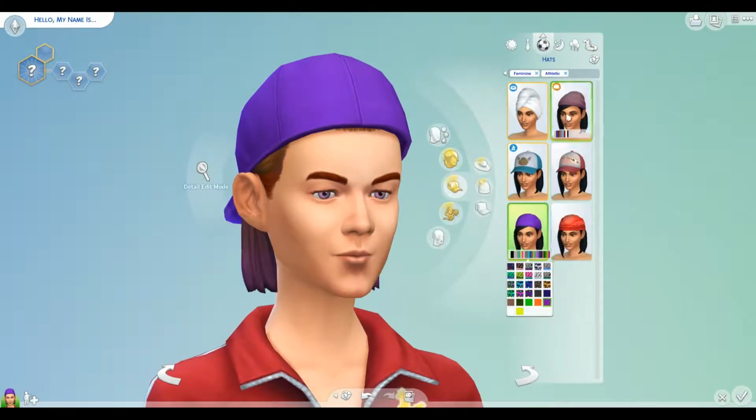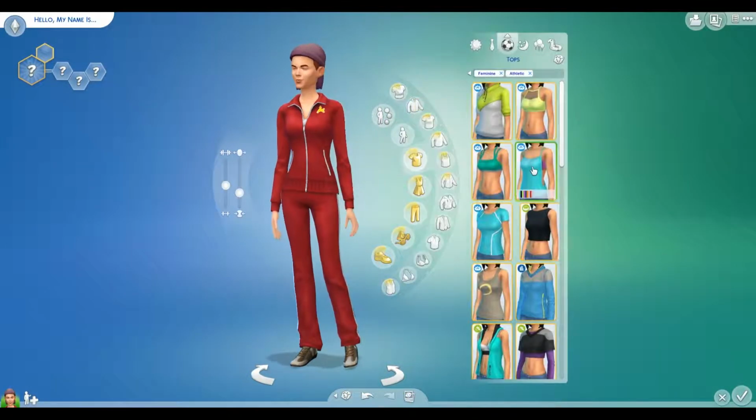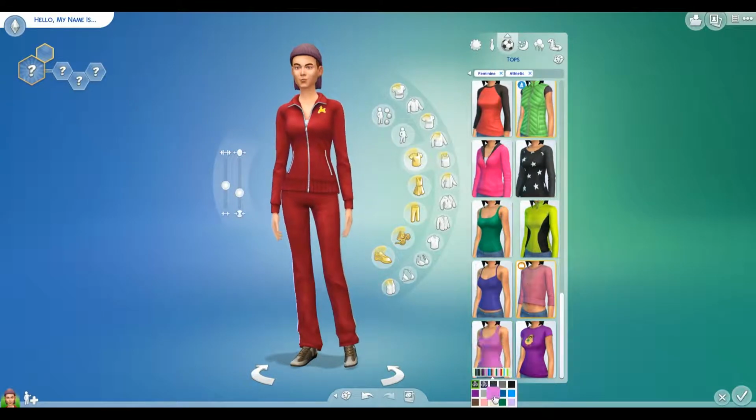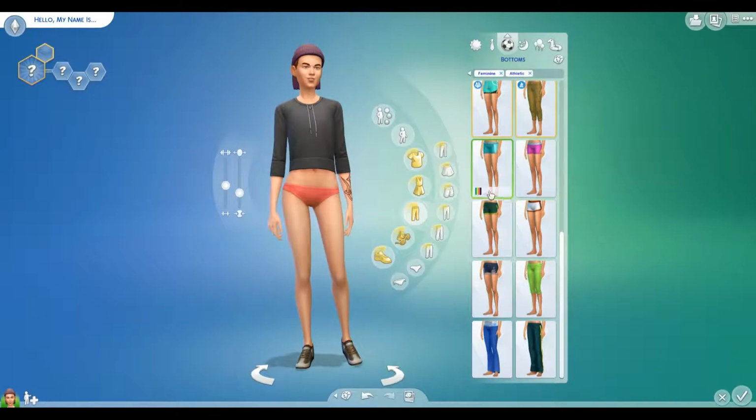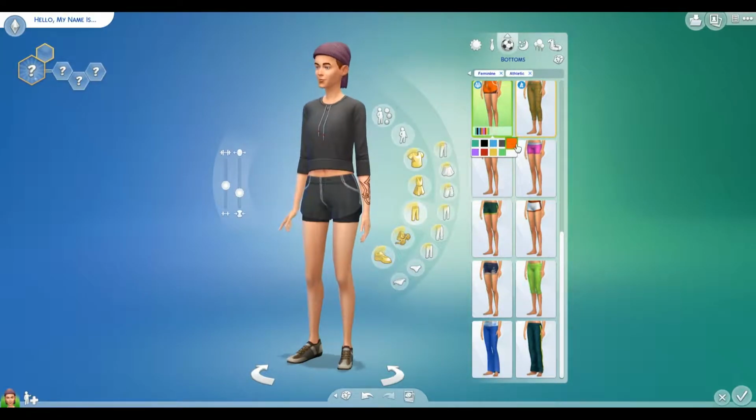I played with some hats for her exercise. I know it's kind of this fun hipster thing to wear quirky hats, and so I figured, all right, if she's been at the festival and she decides she's going to get up and go do a run, what would she wear?